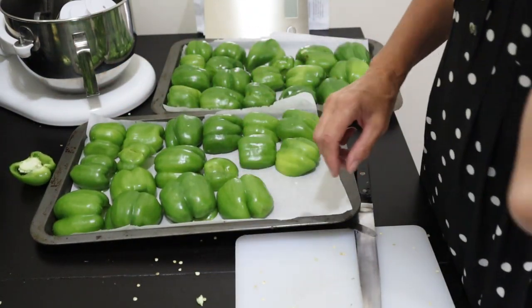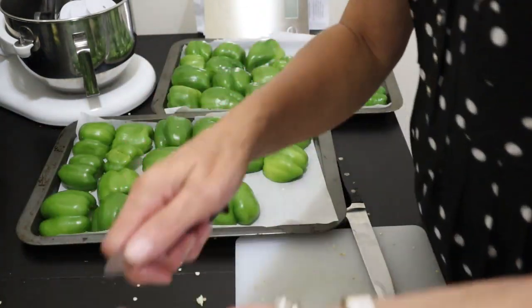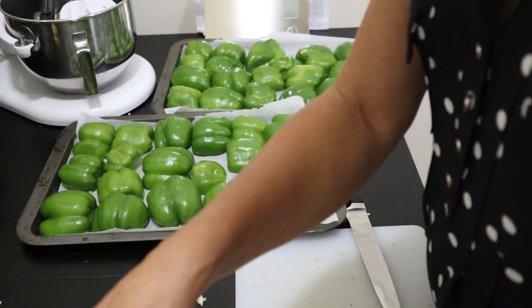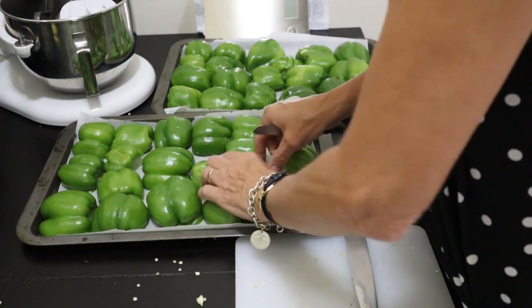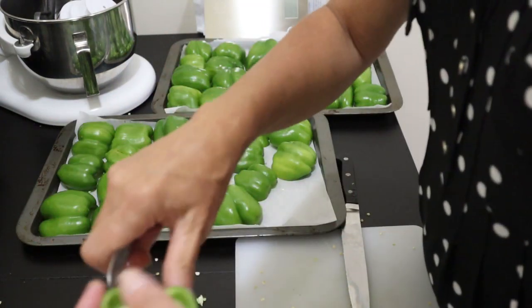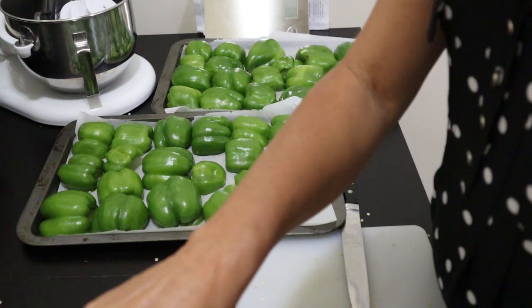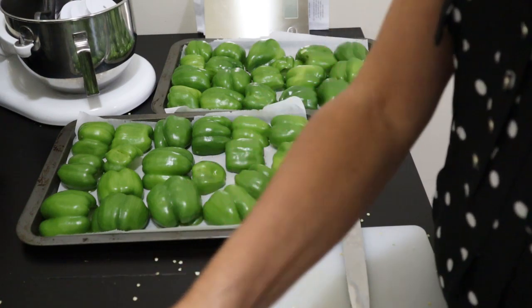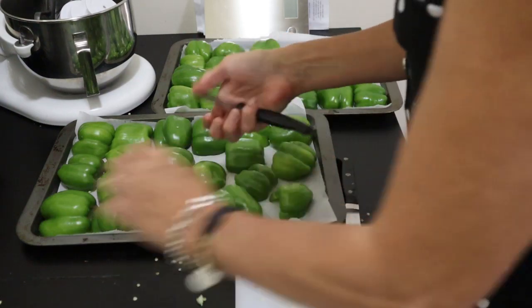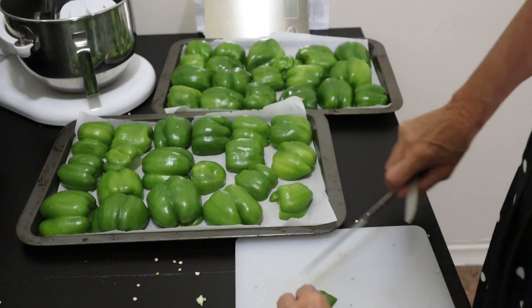Okay. Looks like we can put a couple more here. I still have another bag of them to do. This is not even half of them. But we'll start off with this load first.